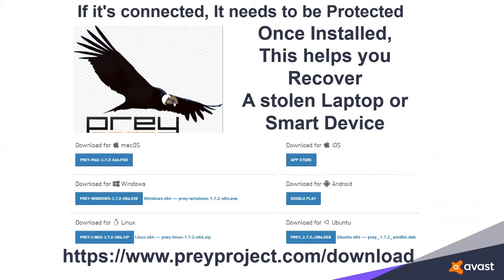Installing Prey before you need it is just as important as regularly doing an image backup of your computer. This also needs to be done before you have to revert to that image. If your computer is infected or you have a hardware failure, that image backup can restore your entire system within an hour. But if you haven't made one, it's too late when you need it. Get in the habit of creating image backups on a regular basis. Without one, you will lose all your personal information — you can restore the OS and programs, but your personal data is what's at risk.